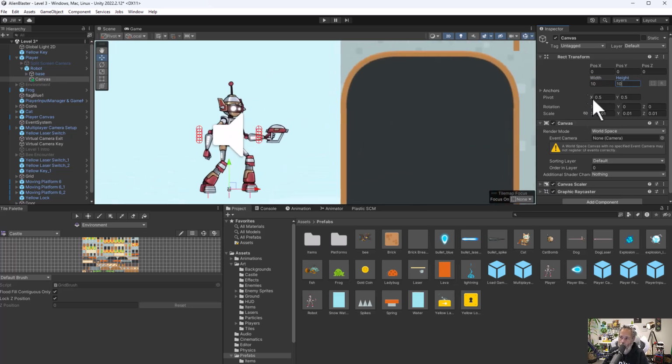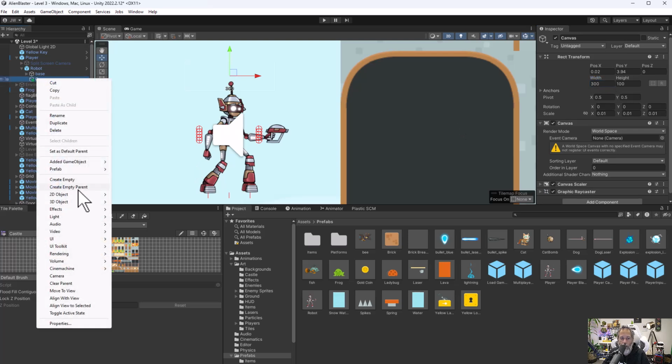Now you should be able to see that object if we drag it up here. So if I set this up to like a 1, drag it up, you can kind of see that little canvas object. So let's make, oh, I made it too small. It's 10 by 10 instead of 100 by 100. So make it 100 by 100, and now you can see that block right there. This is going to be where we're going to put our text, but that's obviously not quite wide enough. So I think I'll triple this to about 300.